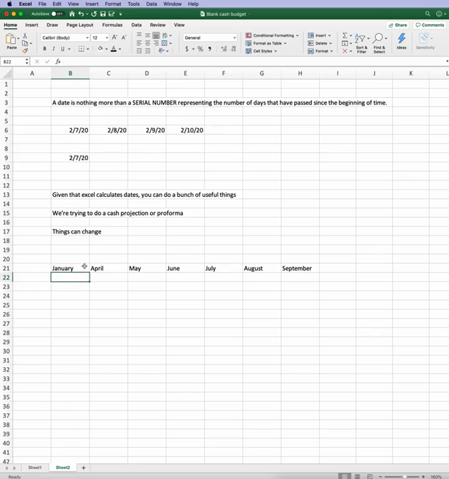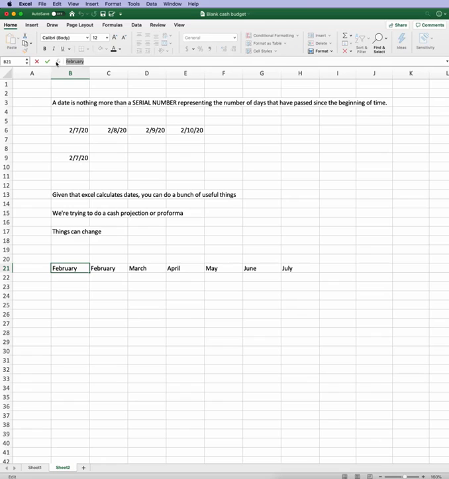All right, so let's say that we are looking at a budget that starts in January, and I pull my dates across. I do autofill, and I get all these months, January through July. Now, things change. I decide I want to start in February. Well, I have to recalculate this stuff.